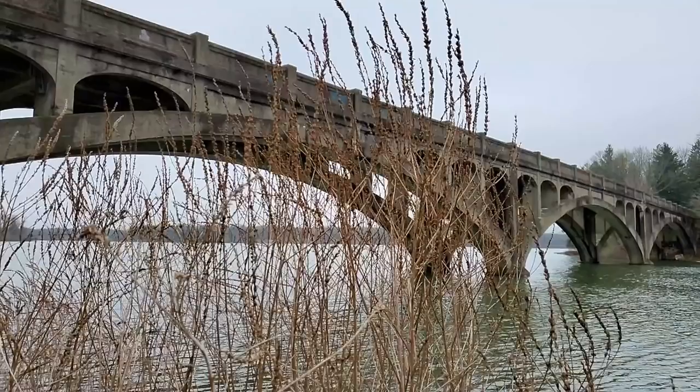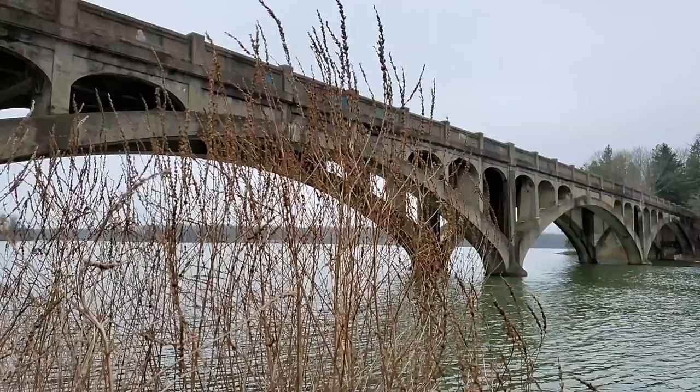But this was given to me by one of my viewers. He sent me the coordinates. I wasn't sure what to expect and not sure what we're gonna find, but it seemed pretty interesting as there is a road that goes for a good distance and there's a bridge and maybe we'll find some unique, interesting things along the way. So come along with me and we'll check out this cool abandoned road.